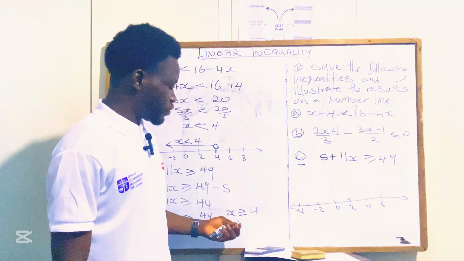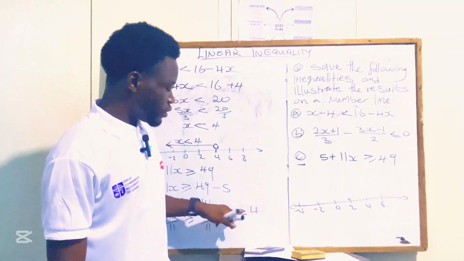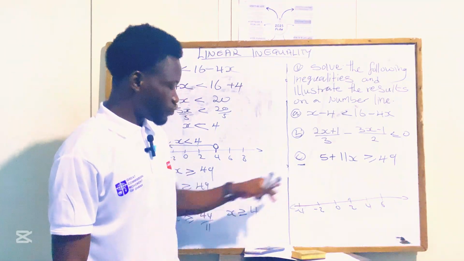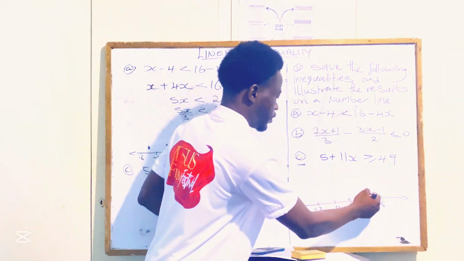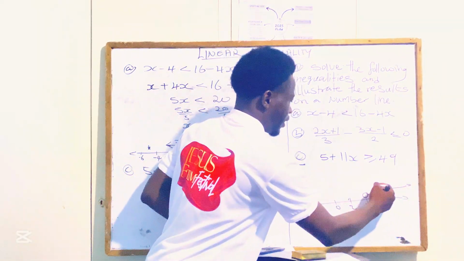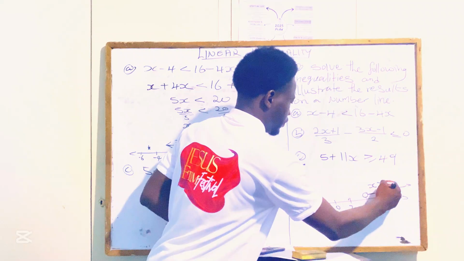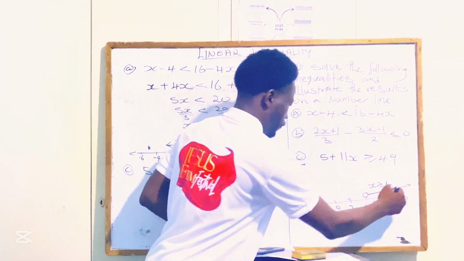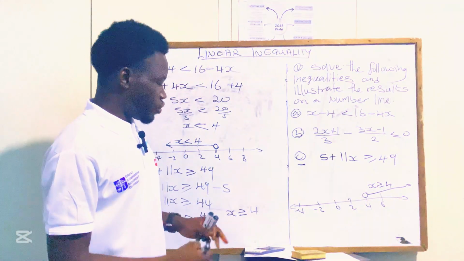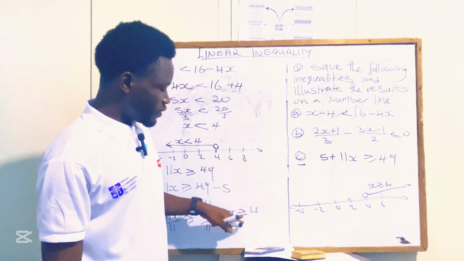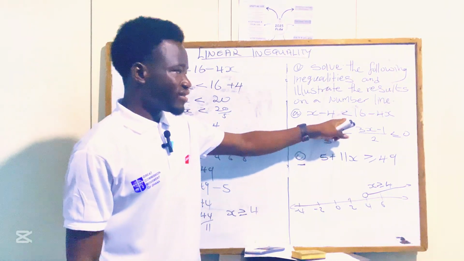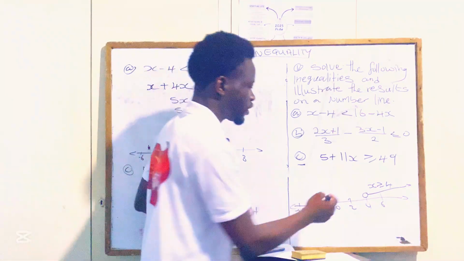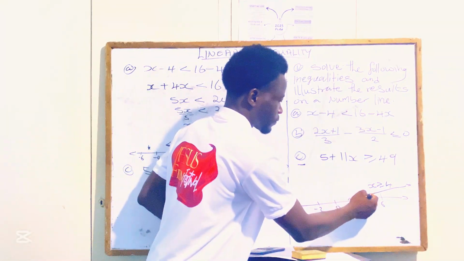And the next thing we got to look at is the sign. Why is it following? It is greater than, so the arrow is like this. So I have to draw it that way. And I write it there. x greater than or equal to 4. And finally, what you got to look at is that it is greater than or equal to, which is not just greater than. And because of that, we have to shade this.